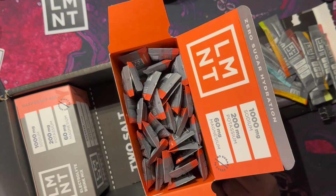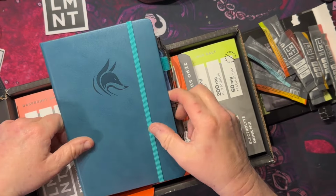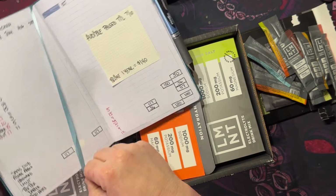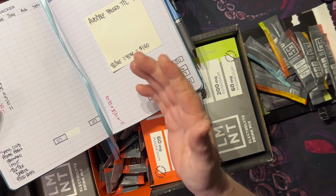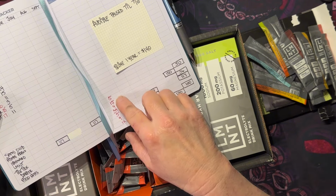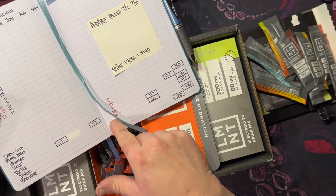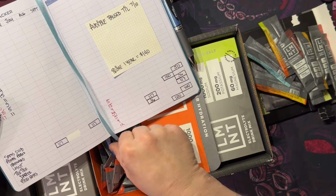And you know what else this is good for? Under your bills for your subscriptions, look, there's a bookmark. I wrote down my subscriptions that come out every few months or once a year. Starting in April, I put how many bucks a month I have to save to meet that deadline. Element is $117 every 3 months, so every month I need to save $40 and I'll have that money. So that's good to know.